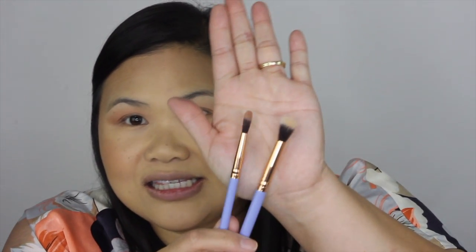I like that. So I have been really enjoying little blending brushes like this where they're very, very small compared to, like, I don't know if you guys can see the size difference, because of the shape of my eyes, I really feel like that's been helping me create a more defined look, or really placing shadow where I want and then blending, just so that we're blending it out, but not necessarily losing that definition. Sometimes I feel like when I go in with the bigger, fluffier brushes, you just lose all definition, especially on an eye like mine, where we're really trying to create definition that isn't there.